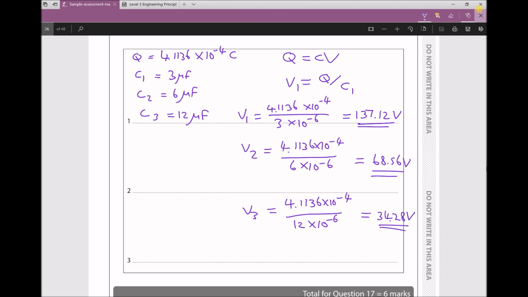Now once again, this is an optional step, but what we would expect is the total voltage drop to equal our supply voltage. So we could check what we've got there, and we would check it by doing the supply voltage equals V1 plus V2 plus V3. Bearing in mind this question's worth 6 marks, it's probably worth doing this extra step. So V1, we've got 137.12, V2, 68.56, and V3, 34.28, giving us a total of 239.96, or if we disregard any rounding there, that rounds to 240 to the nearest whole number. So I'm satisfied that the values I've calculated there are accurate.